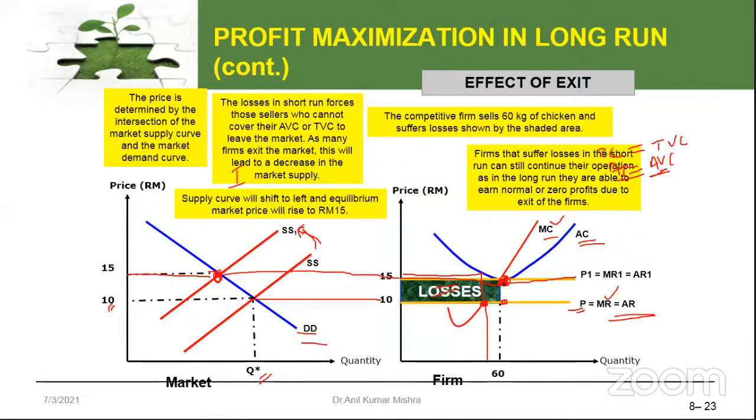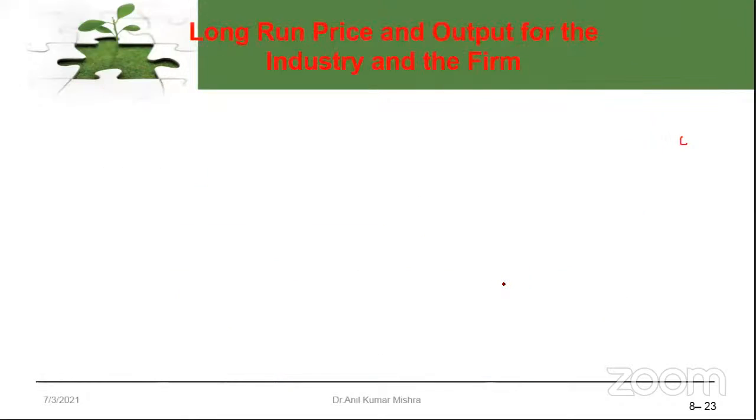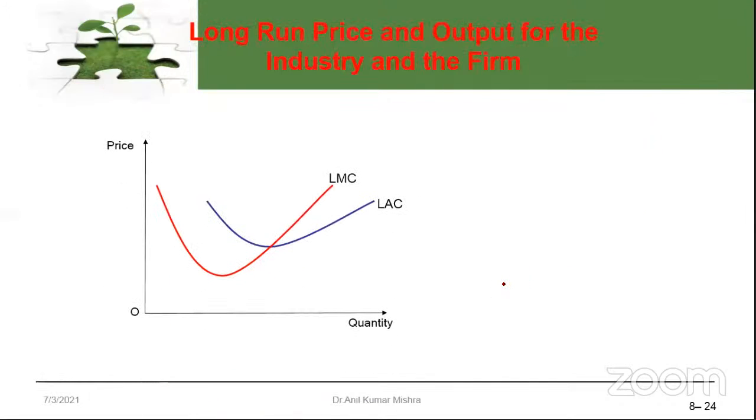So in the long run, no way does the producer obtain supernormal profit or bear losses. Okay, so we are depicting that with a separate figure. Let's start here. Now we know this is the long run average cost curve and the long run marginal cost curve, and the relationship is as you know. Marginal cost cuts the minimum point of your average cost. When marginal cost lies below the average cost, average cost falls, and when marginal cost is more than the average cost, it increases. You know from the cost chapter the relationship between long run marginal cost and long run average cost, and also how to derive the long run marginal cost.